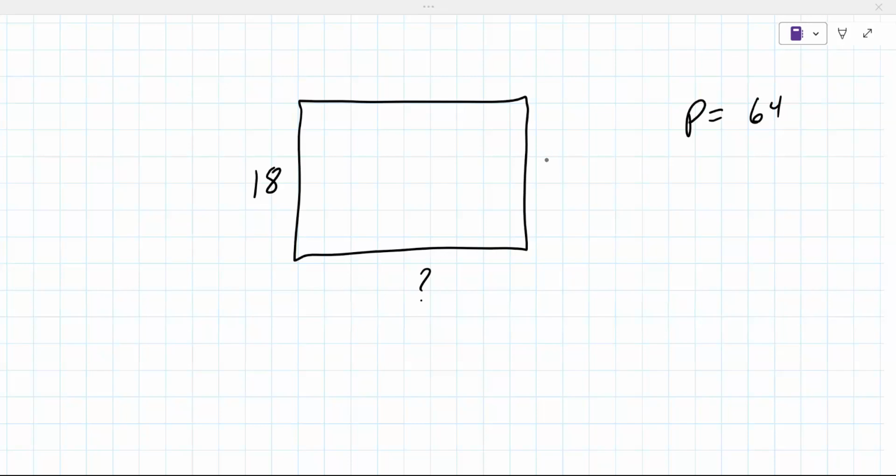So did you put 18 over here on the other side? Yeah, I did. And that is 36, right? So how much is left over from the perimeter? That's what I'm figuring out. Okay. Yeah, and you're welcome to use a calculator.